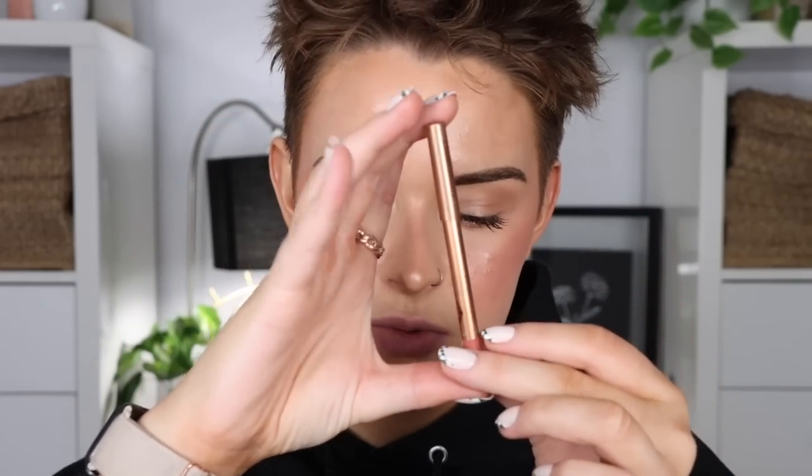I have a mini size and then a full size. I've definitely used both of these before. How did I even get two of these? I remember I got the mini one because I bought a lip set that had the little mini Pillow Talk, so I know that's where I got this one, but I don't remember how I got this one in my collection and how old it is. So I definitely don't need two Pillow Talks in my collection. I'm going to give the larger one to a friend just because I'd rather try to finish the mini one. I would like to have more mini products in my collection, so I will keep the mini, but let's try it on.